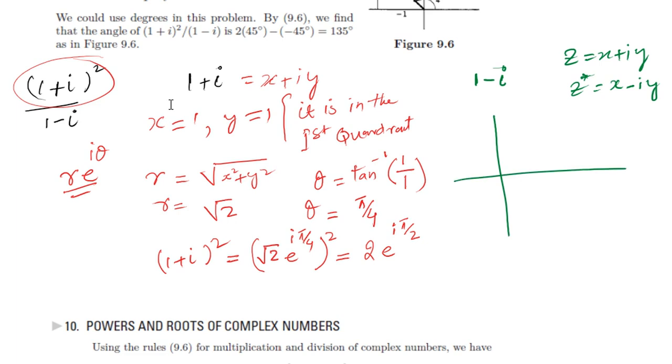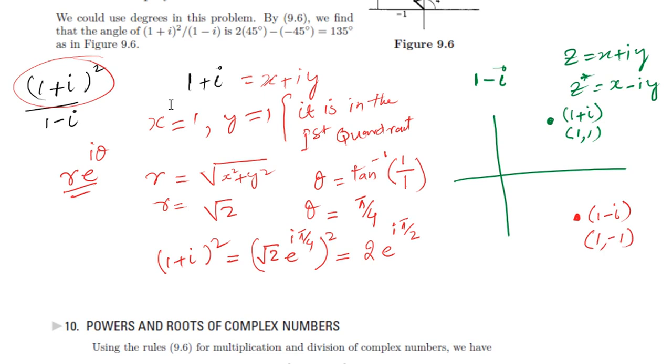This is our 1 plus iota complex number. In ordered pair, this is 1, 1, and its complex conjugate should lie on the opposite side of the complex plane, on this side, and that would be 1 minus iota here. So we can also write it as 1, minus 1. That is easy to understand from your basic concepts, but we can also calculate.